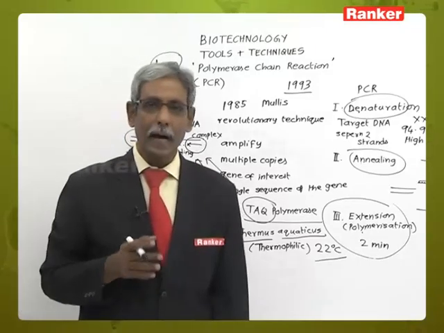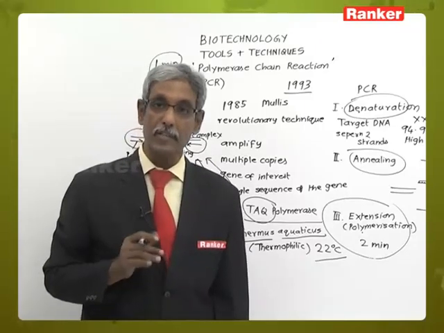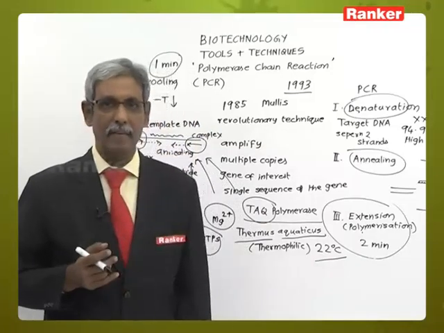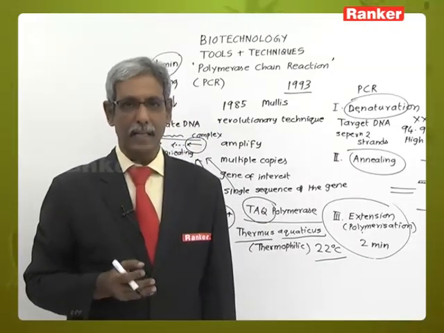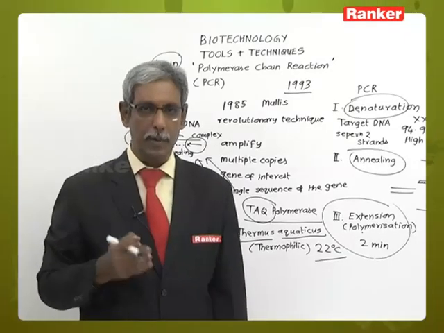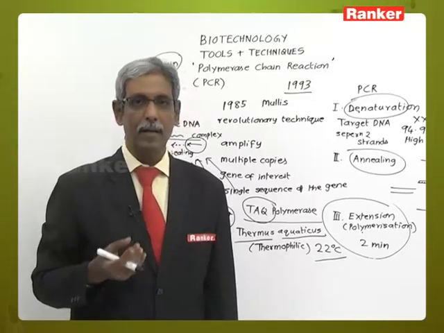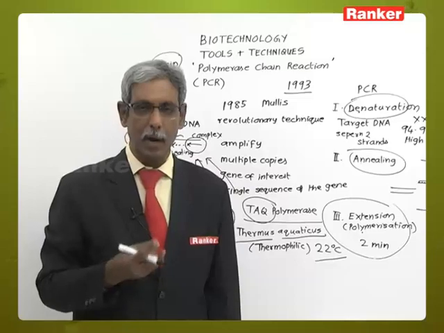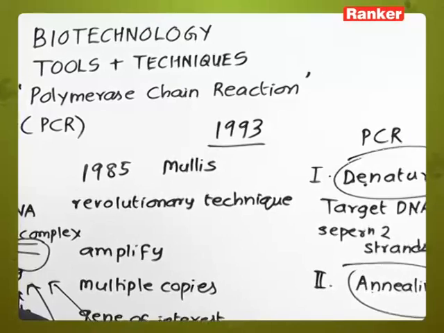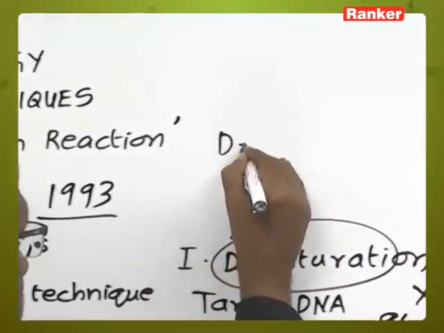Now, what exactly are the applications of PCR? PCR has a lot of applications in forensic science. If ever a crime is committed at a particular place and we have the evidence of DNA either in the nails or in the hair or in the semen or in the blood or in the sweat or in any of the human excreta, or even any chemicals coming out of the criminal's body, it is very easy to take that small piece of the DNA and amplify it. And again, it has a lot of applications in dermatoglyphics.